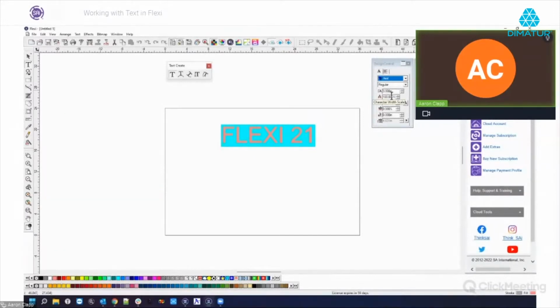This is your character width scale. So I can scale up the width of my characters a little bit if I want to. By default, this is always set to 100%. That's just the default for the text. If your text is doing something weird, and this has actually happened before, where your font is getting squished, you can actually get a problem where your letters are stacking on top of each other. So check that. It should always be 100%, unless you set it to something else.